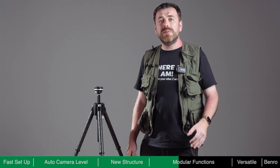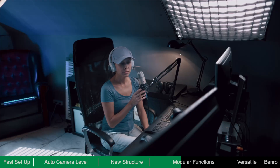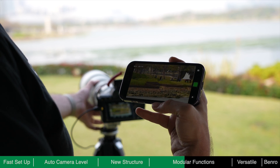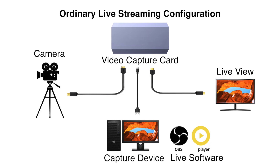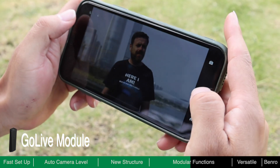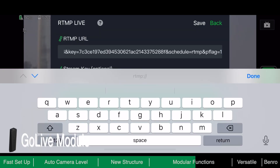Using a camera to livestream is becoming more and more popular. Compared with livestreaming from mobile phones, a mirrorless or DSLR camera has much better image quality and better performance in low-light environments, with benefits such as lenses with longer focal length or shallow depth of field. Conventional livestreaming with a camera can be tricky and tedious, but the GoLive module makes it easy while being small and portable. It can transmit camera images to a mobile device via built-in Wi-Fi, and users can livestream directly to YouTube and Facebook via a cellular connection, or to other social platforms through RTMP.